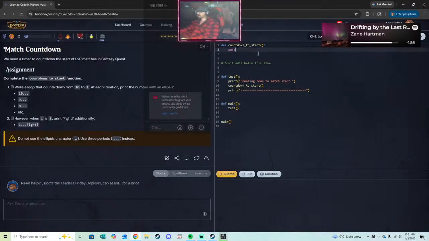Okay. Complete the count. Ready to loop that for countdown to start. That counts down from 10 to 1. At each iteration, print the number within ellipses. For i in range.